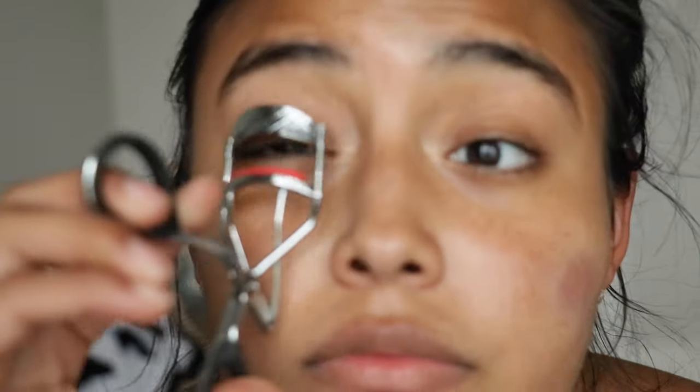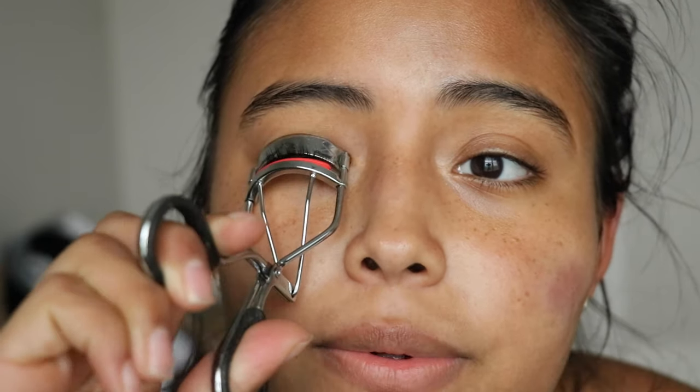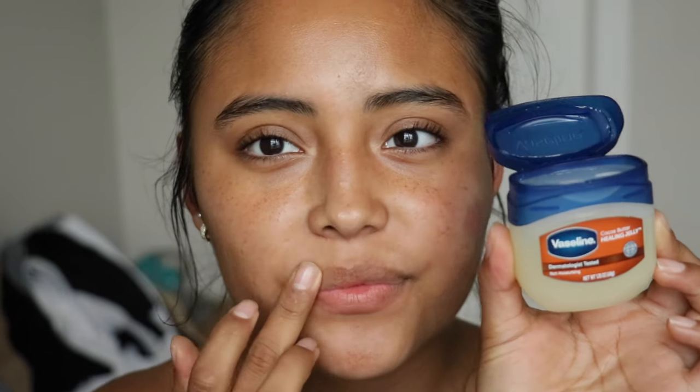I rub the sunscreen in between my fingers and put it on my ears too. I curl my lashes — this is just for the morning. I haven't been wearing makeup since we do wear a face mask, so it's pretty pointless to add all that. I also put a little bit of Vaseline on my lips. This eyebrow gel — it sucks, it's not a good eyebrow gel, but it's all I have. It's the MAC Brow Set.